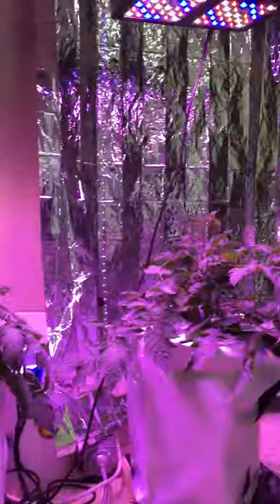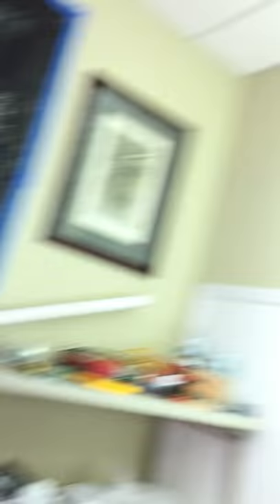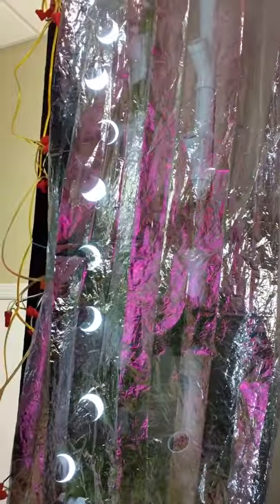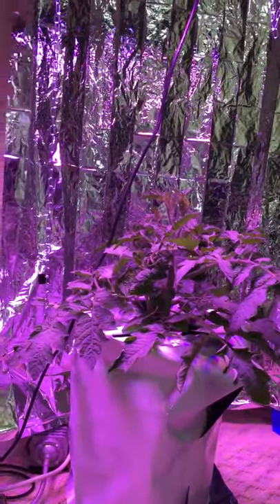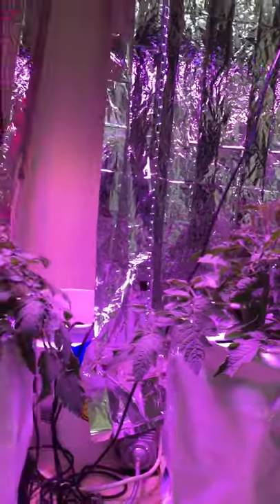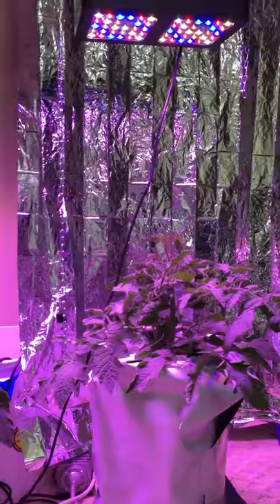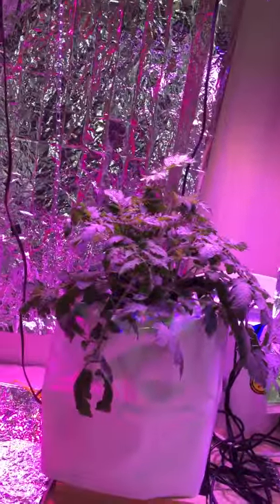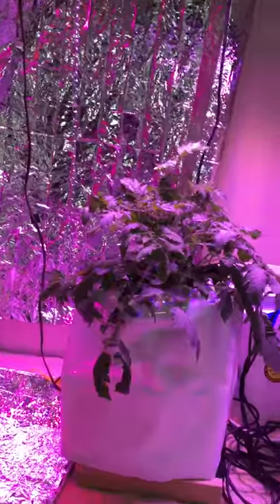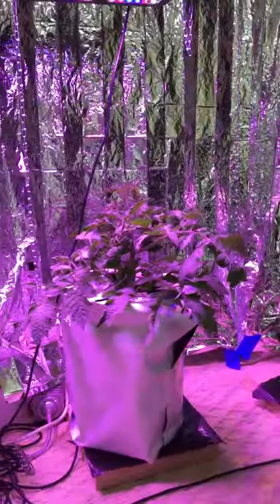This tomato plant was actually started in the tower. I knew it couldn't live there for very long, and it was pretty weak — it just didn't get enough light and was really struggling. But now it has totally rebounded and is almost as tall as the other two. If you were to see my outdoor plant, you'd just crack up — it's just nothing compared to the way these things look.